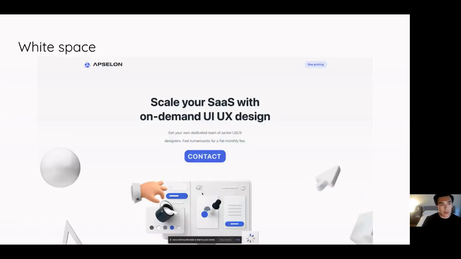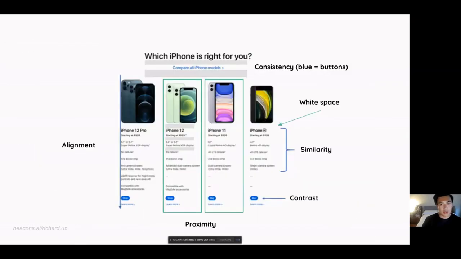I won't talk about relative spacing or white space. Maybe I'll just do a summary here. When designing, something to keep in mind is consistency. Like I mentioned on this Apple website, all buttons that they can click on are blue. So you establish the interaction model that anything blue can be clicked on. White space, give every element enough room to breathe. You want to avoid visual noise.